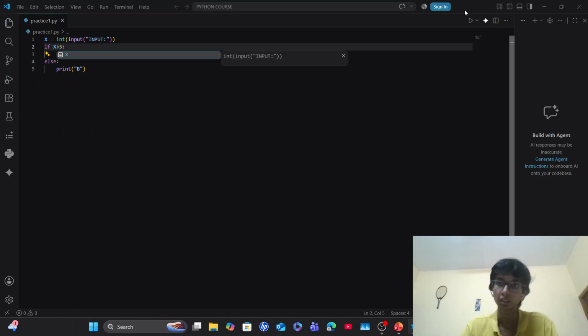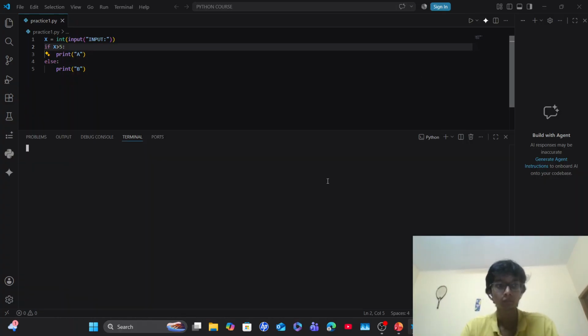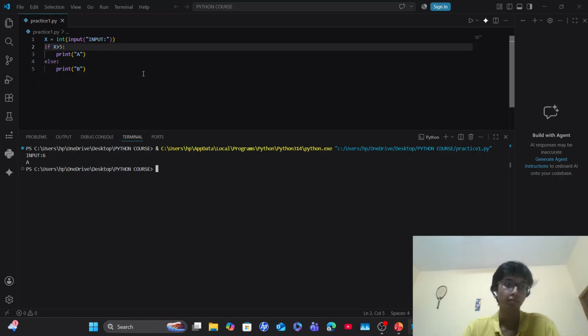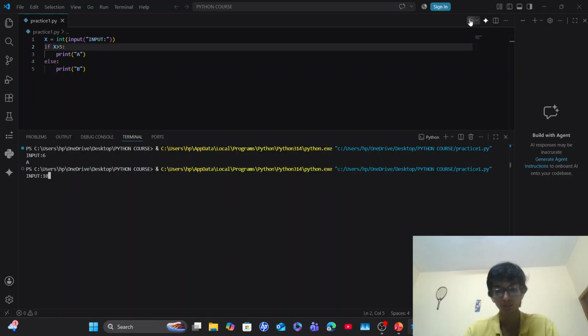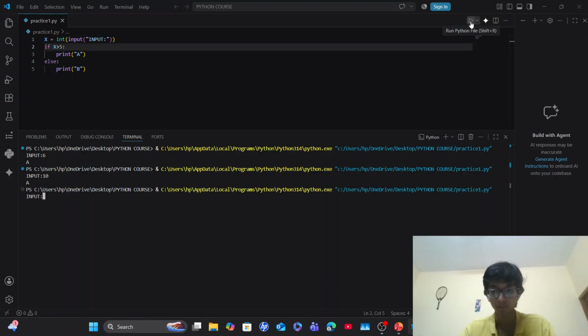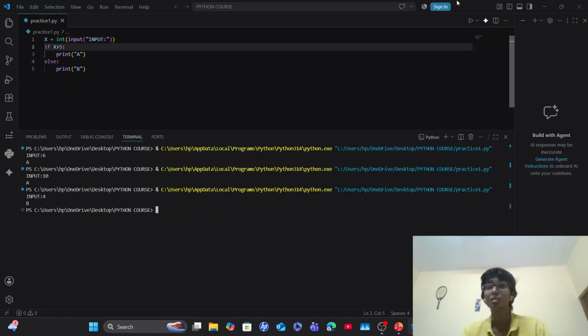Close terminal. Let's do it again. I put x as 6, and we get A. So we predicted that it would be A. I gave input 6, but the original person had input 10, so that would also result in A. In the case that the input is less than 5, for example 4, this will be B.